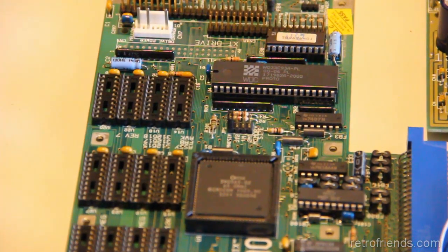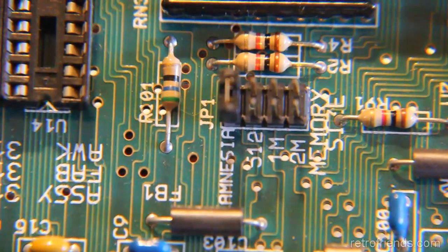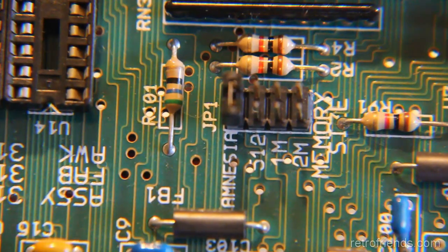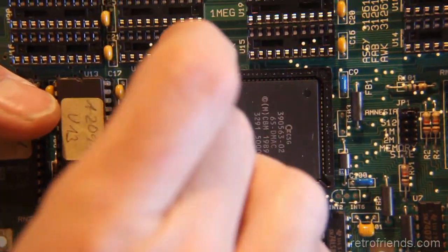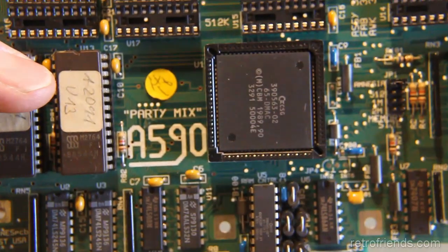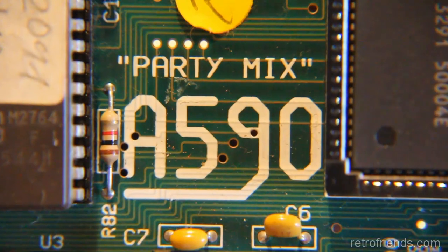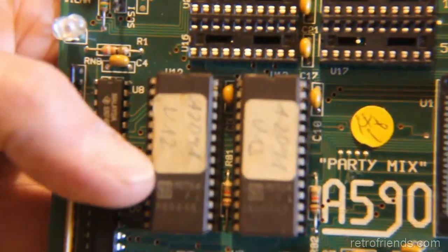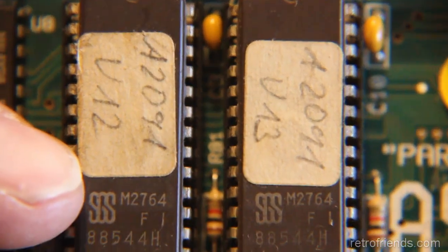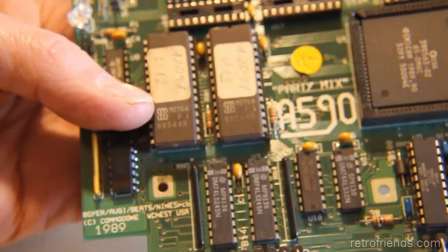Let's get a close-up. It's a curious-looking board. There is the RAM selection jumper — it's right in the middle of the board, and oddly they use the term 'amnesia.' You've got no memory, right? That's cute. It's also got the same stylistic label. It is an inspection sticker — 'Party Mix AA590' with that same kind of script that's on the 2091. That's a weird nine thing happening, but anyway, it's got its original handwritten ROMs, I would think. Who knows — it could be something somebody did later.